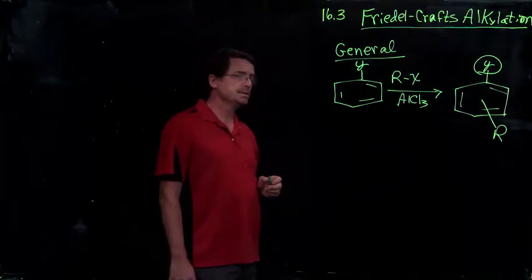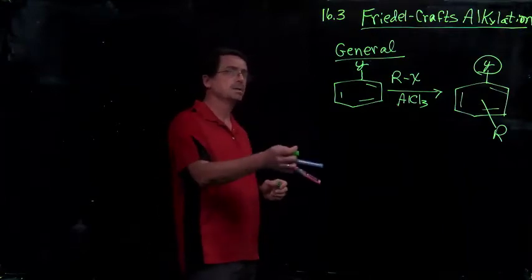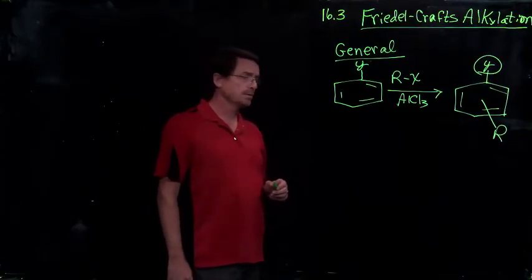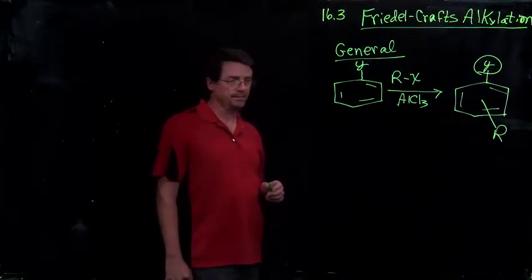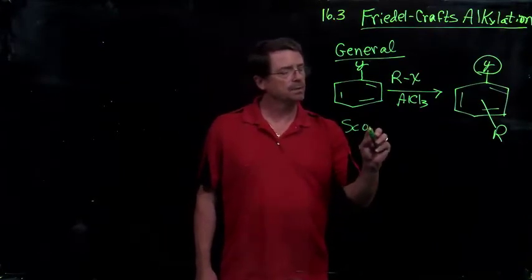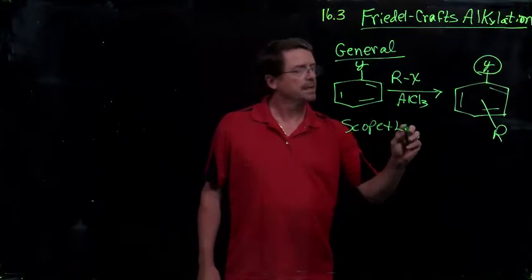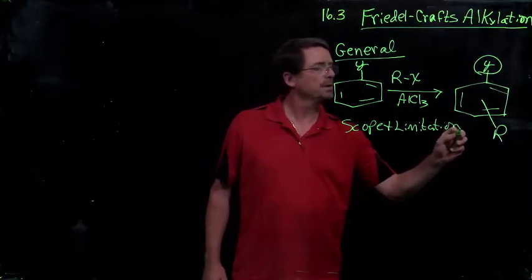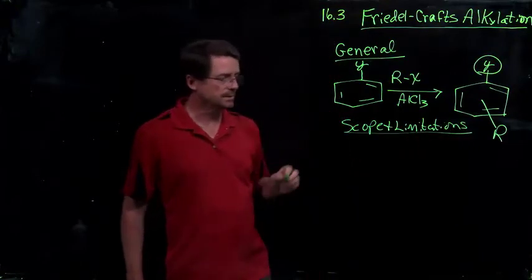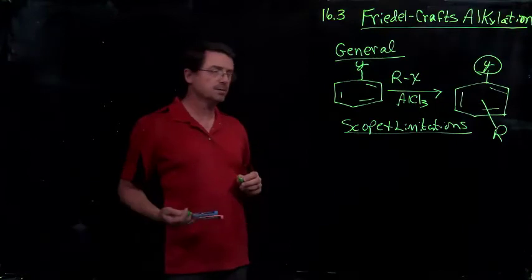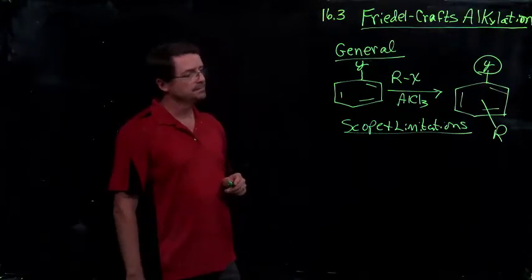Now, the scope and limitations of this reaction are pretty severe. And I wanted to take up this reaction after we talked about the directing group effects, activators and deactivators. So, scope and limitations. This is what we're always worried about for a reaction. Does it work for everything? What does it not work for? What does it work extremely well for?